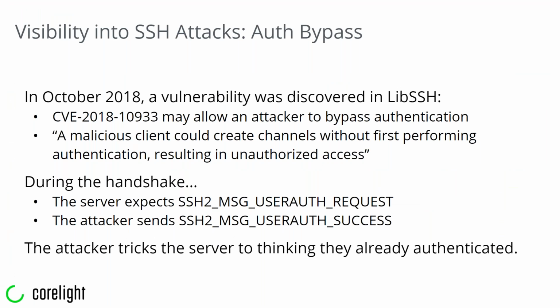Ever the persistent attacker, we now have perhaps angered someone who has some more specific capabilities. And now we have someone who is targeting a vulnerability within my libSSH server. If you were watching Twitter in October 2018, you might be familiar with this particular vulnerability. This allows an attacker to bypass SSH authentication, this particular CVE.